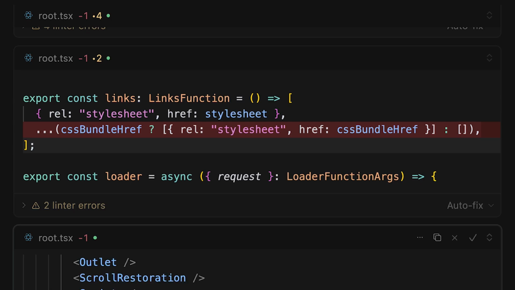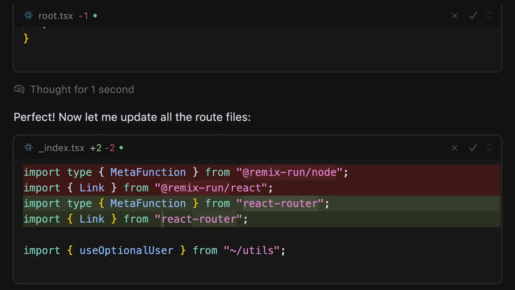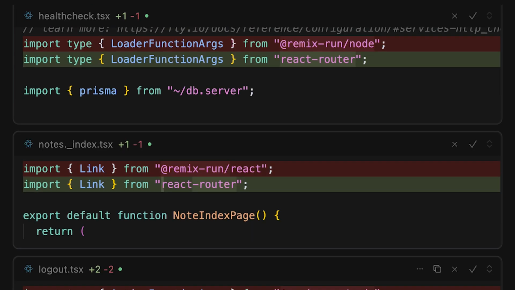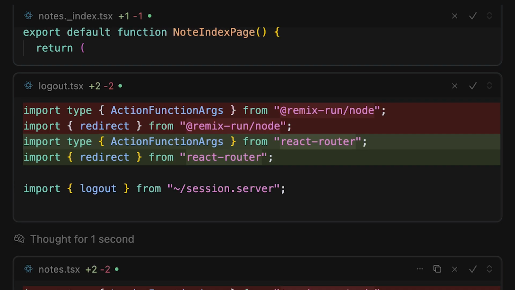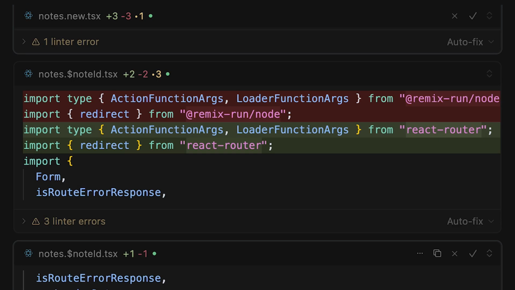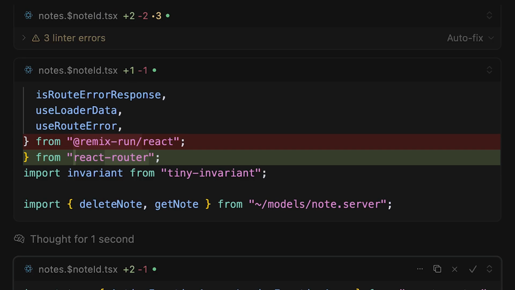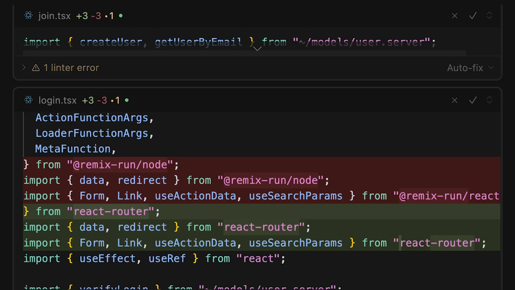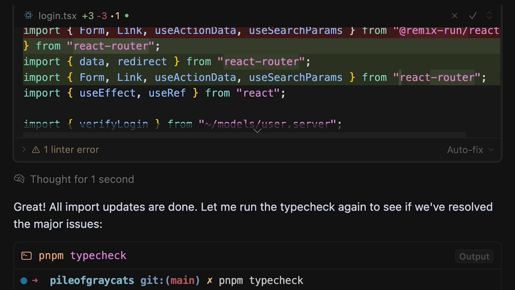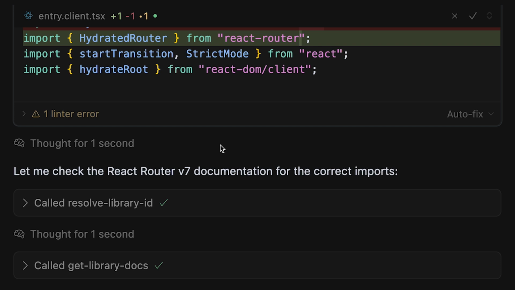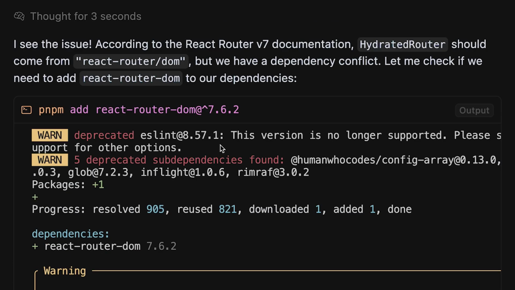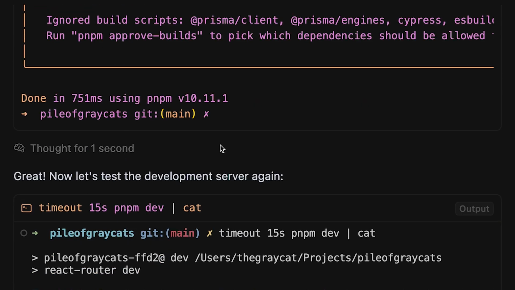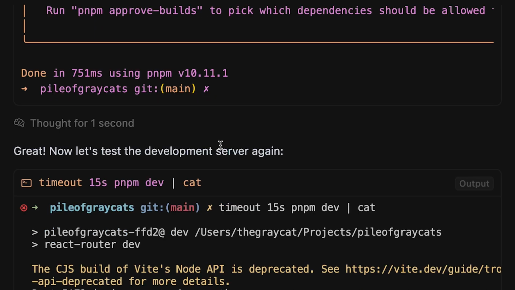It just goes step by step and then it tries to run the development server to see if everything is working, and if something goes wrong it just tries to fix it itself because it's very autonomous. It won't give up until the migration is finished, and that's thanks to the rules that we fetched. In the end it had some hiccups with the JSON import, which does not exist anymore, but it was smart to figure it out and update the imports on its own without asking for help.